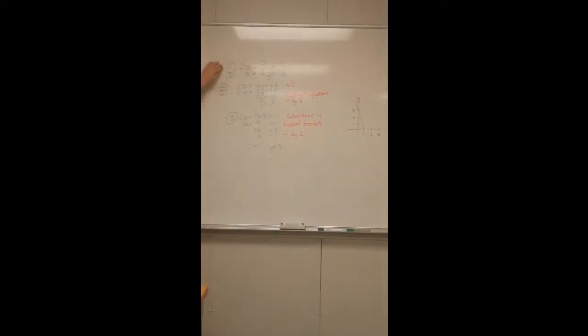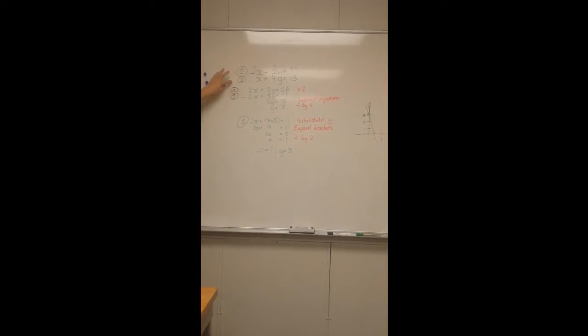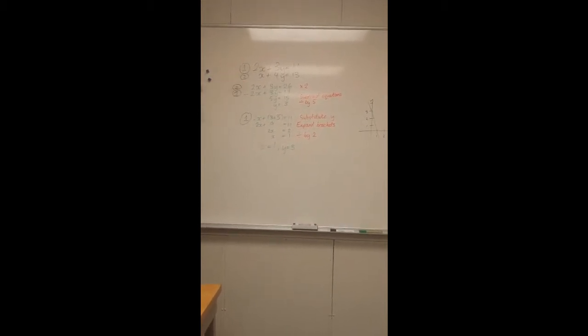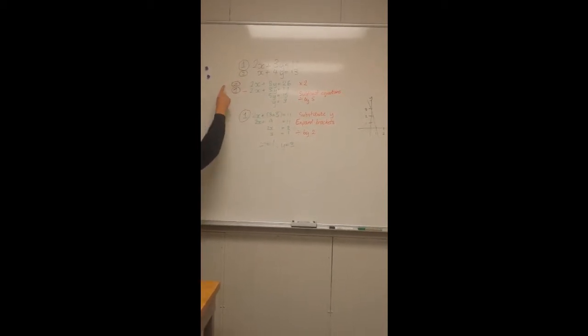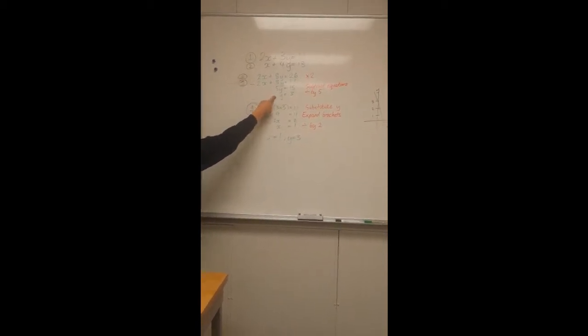Equation. First line is 2x plus 3y equals 11. Second line is x plus 4y equals 13. So what we do is we get the second line and we times by 2 to get two like terms, which is 2x. Then we minus the first line from the second line, giving us 5y equals 15. When we then divide by 5, we get y equals 3.